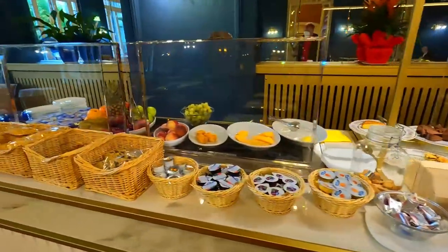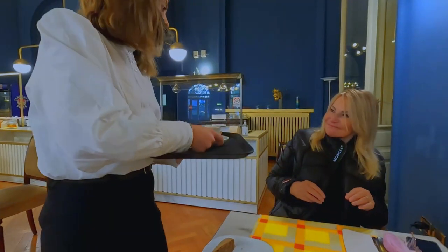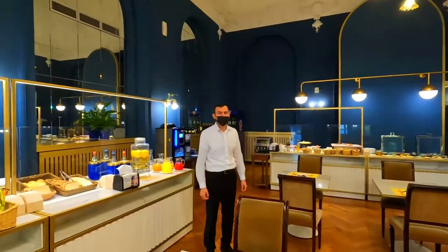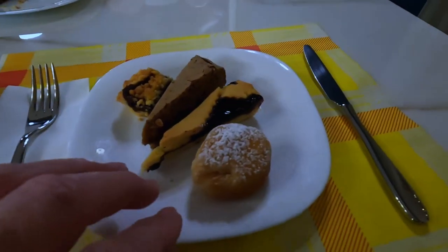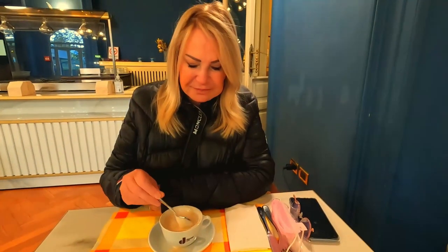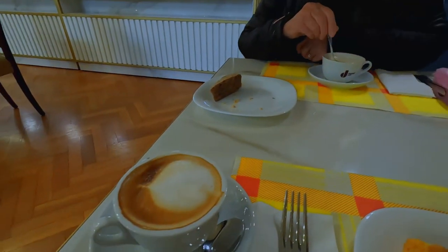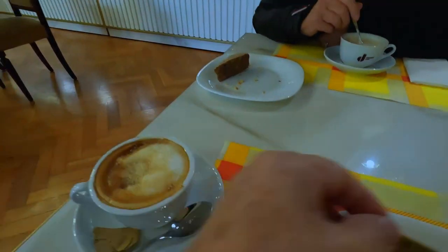I'm going to grab me a cappuccino. Look at this, guys — they've got everything here. They've even got a breakfast English option. It's a very beautiful buffet. I just got a plate of pastries — they are looking really beautiful — and also a cappuccino. The cappuccinos are really, really delicious here. Sweet and fluffy. Ricky's got one over there. It's up over the top of the cup like we normally get it. So they are so delicious, and the coffee is very good. Delicious coffee, very tasty. There's a ton of sugar in that cup.